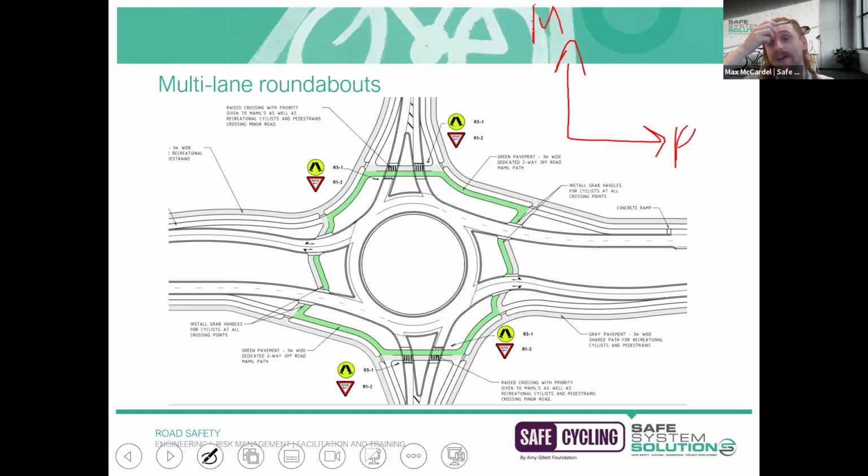But it's basically this acknowledgement that our transport network has two quite distinct functions. One is a movement function. So a road or a street has got a movement function. It's about allowing people to get through that area. It's not necessarily just by car. It can be on a bike or just walking along, but it's got a movement function.